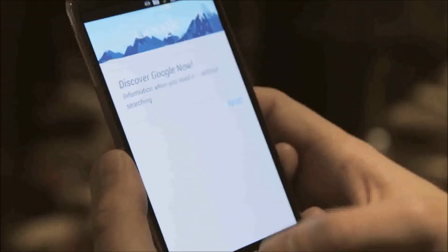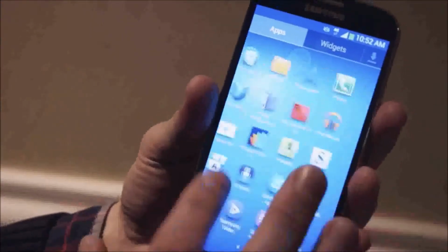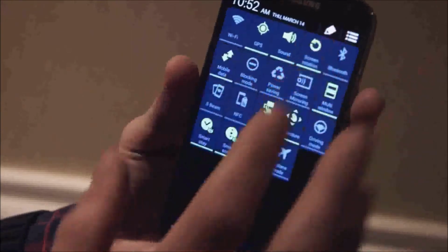And it's coming with Android 4.2.2 Jelly Bean, which is the latest version of Android, and not a lot of phones launch with that, which is pretty exciting. Samsung's trying to do a lot of crazy software things, and they really need power to pull it off.